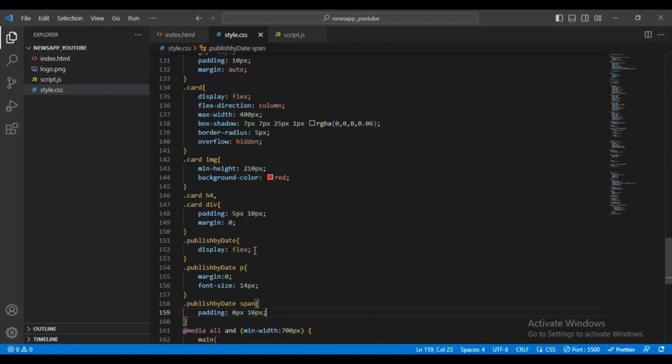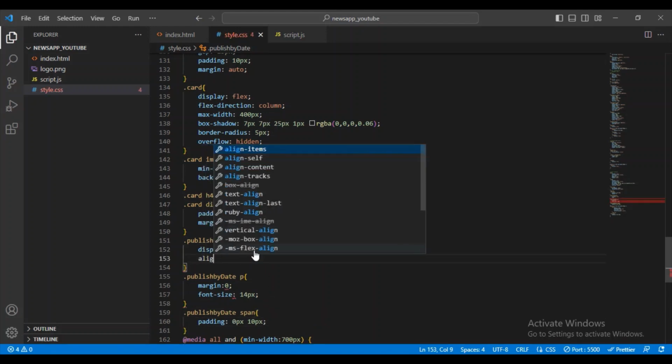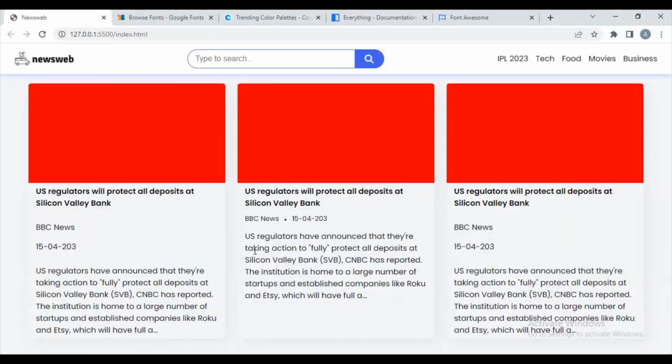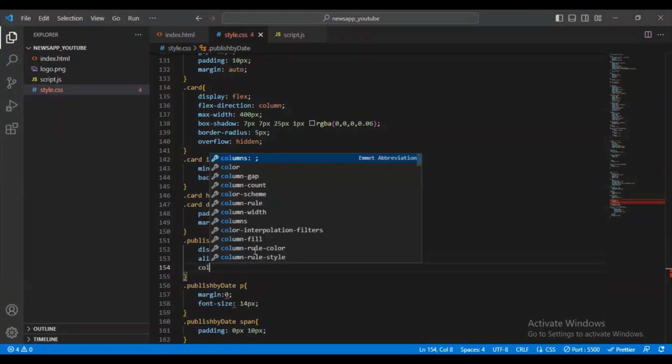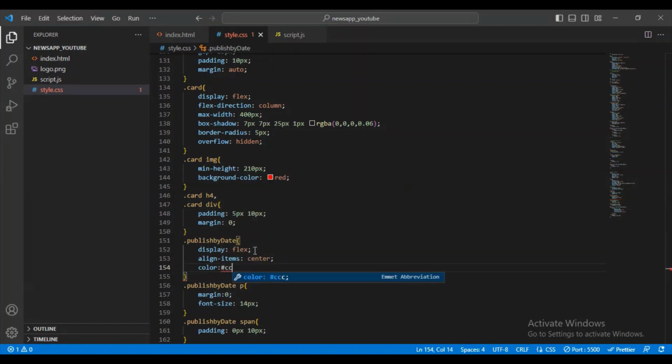And here I will give the align items center. After this I will give the color. This color will be CCC.